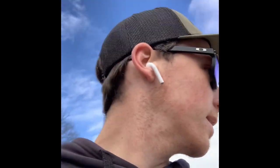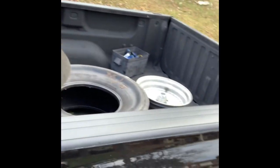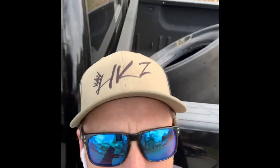All right, everyone, that was a little more than I wanted to do. It would take too much time. It'd be quicker to go to the shop with my buddy and get them mounted at the tire machine. So I'm gonna go do that now. I got the tires in the back of the Duramax and the rims right there. We're gonna go do that.